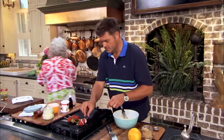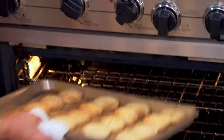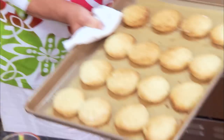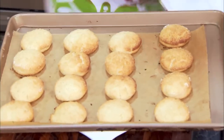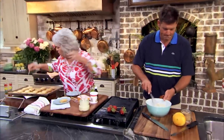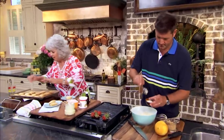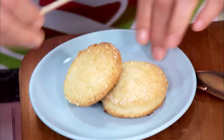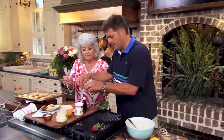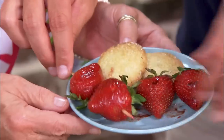All right, well, I'm going back to the oven because I will be so mad with myself if I burn these scones. They got a little brown in spots. Oh, that's all right. Oh, and they're hot as a firecracker. Load them up. All right, let's see which one do I want. These two got a little bit brown, but those will still be fine. Here you go, Mom. And a little extra. There you go.